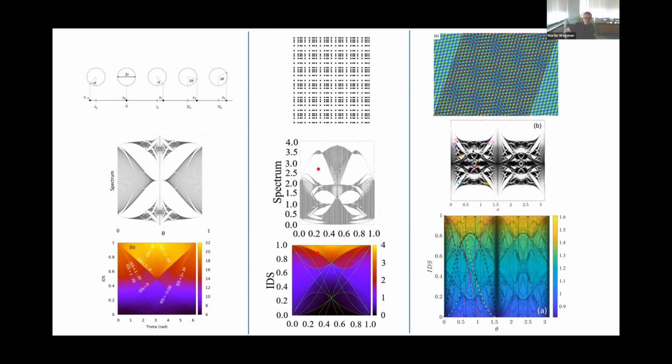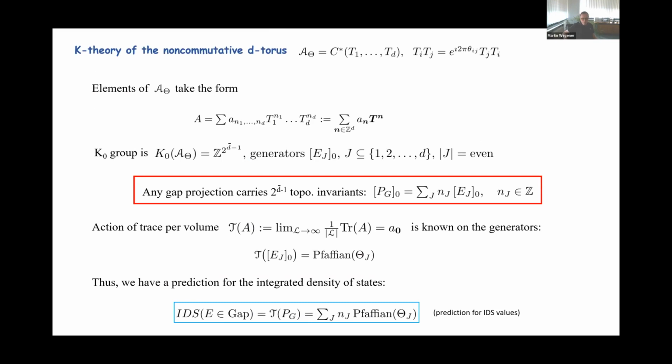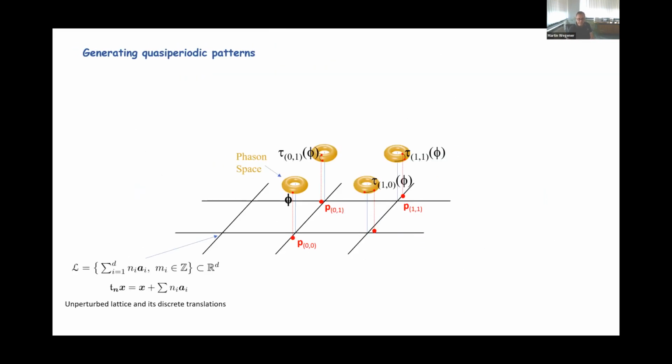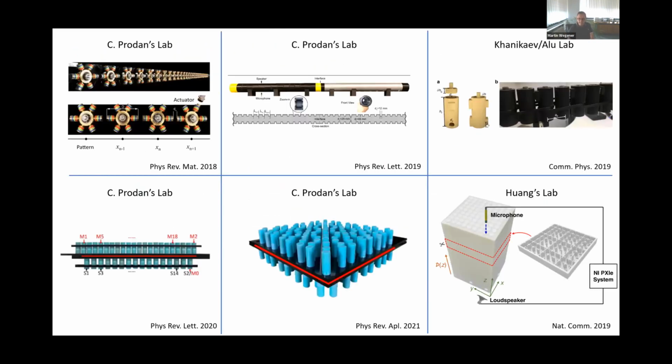You showed that there are different possibilities for experimental realizations. I'm now thinking of the quasi-periodic structures, and you showed a couple of images. My question would be, how much of this beautiful Hofstadter-like butterfly is actually left at the end in these experiments? How much of this fractal energy level scheme do you see at the end?